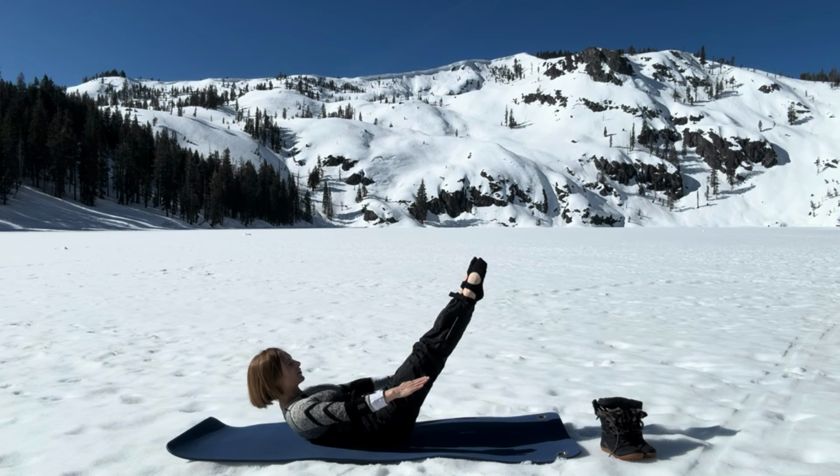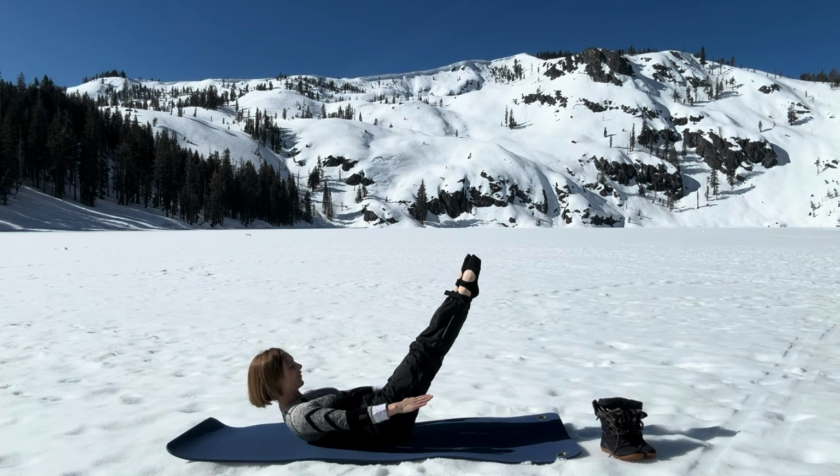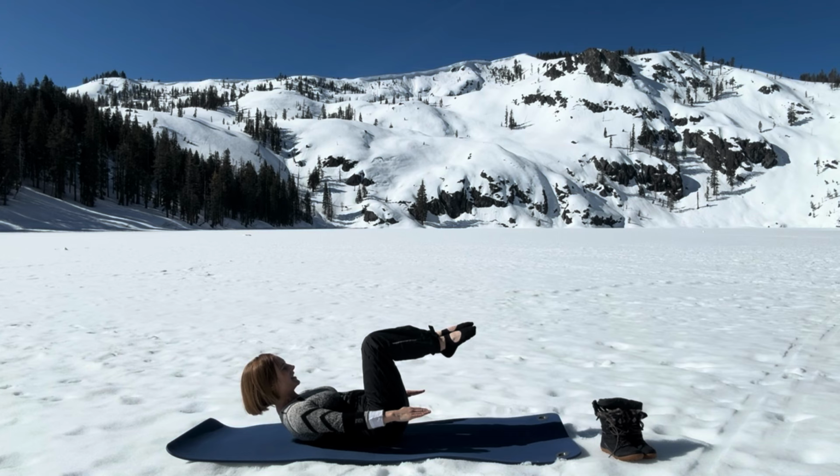And we're gonna pump like this for 100 counts. So breathing in for 5 and breathing out for 5, 10 times. And then we're gonna bring our knees in, lower our legs down, and lower onto the mat.